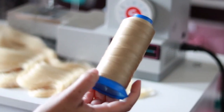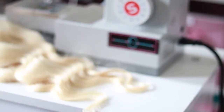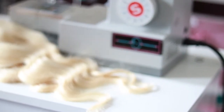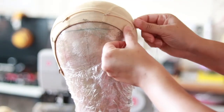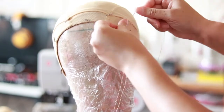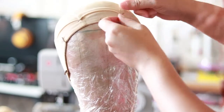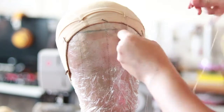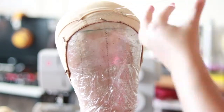I placed my beige cap onto my dome head and pulled out any extra cap. You want to make sure that your cap is always flat to the canvas head — you don't want to have any spaces or bulges in the back. Make sure it's as flat as possible. After I pin that to the front, I'm going to sew it down.